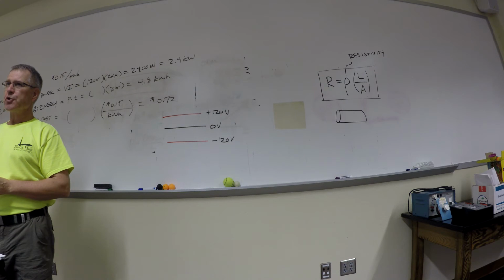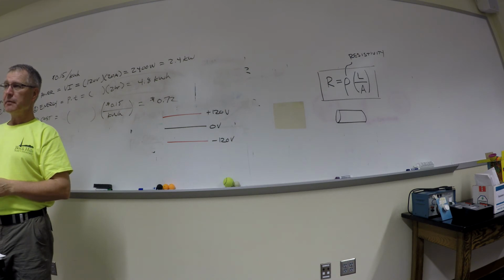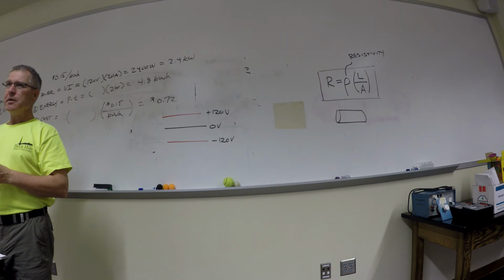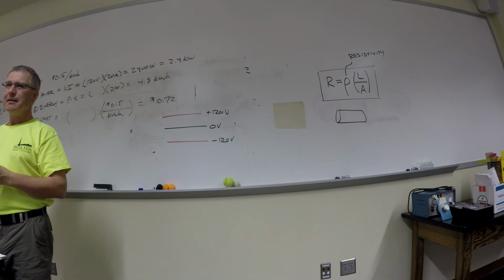Anyone know how much current your circuits are designed to handle unless you put special wiring in? Is that familiar to anyone? It's about 20 amps. So you're going to max out at about 20 amps. So what happens if you try and plug too many things in that's going to push that current over 20 amps and burn your house down? What happens instead? Yeah, so some of you know that. You've got fuses that are protecting things.